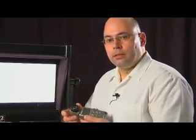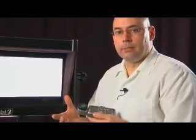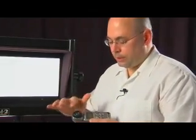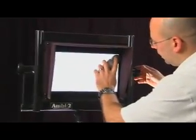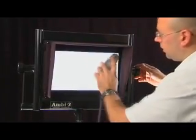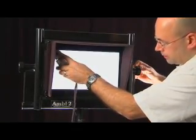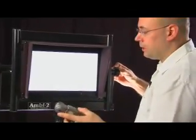So the head on this is not the ambient head, it's basically the reflected piece. In order to eliminate some error, we're just putting this up right against that screen so that we don't get light leakage, and I'm testing the level. I'm going to take a reading, and I've got 12.7. And you'll notice I'm going to take a reading in all four corners here because I want to make sure it's even. So there's 12.7.